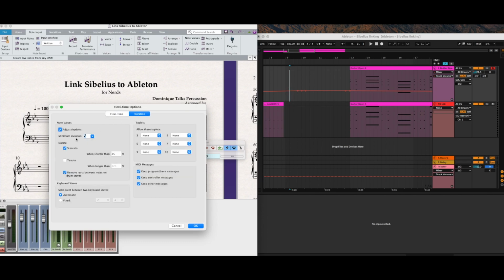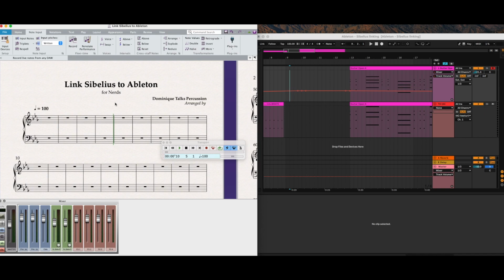The notation, I've chosen the minimal duration of 16th notes. I really advise, if you don't use 32nd notes, just use the minimum duration of your piece or your music. I don't use triplets for now, so if you don't need this, you can put them in here. And also keep these on none if you're not using quintuplets or sextuplets or whatever, because it might think that you are playing a quintuplet or something. All right, this you can figure out just by trial and error. So now it understands what we are doing.